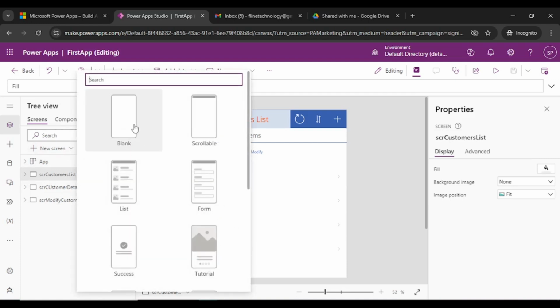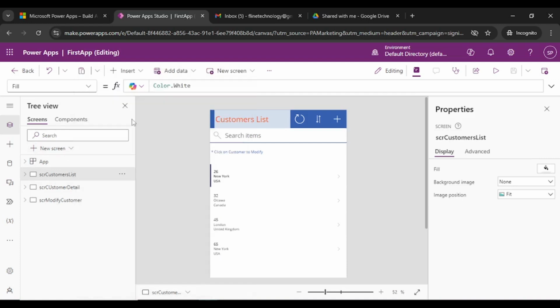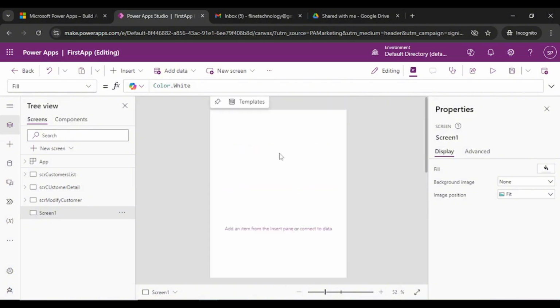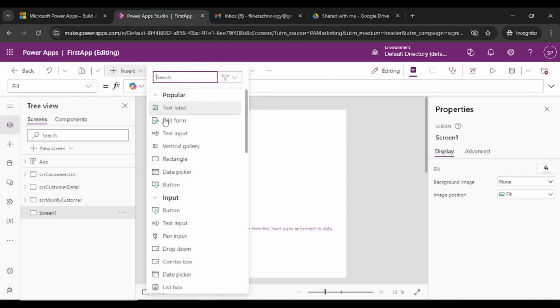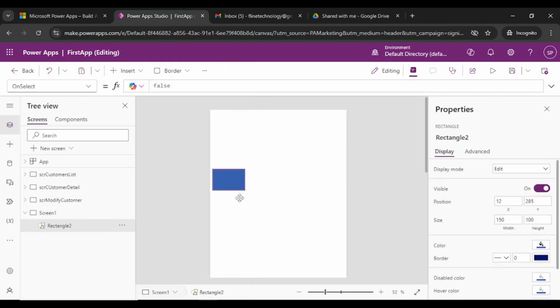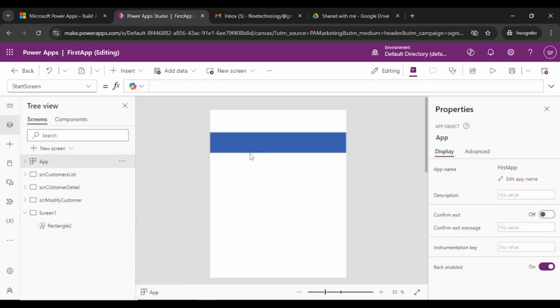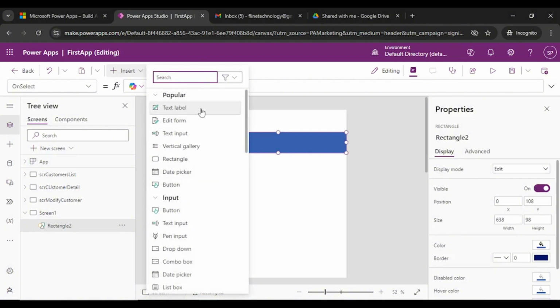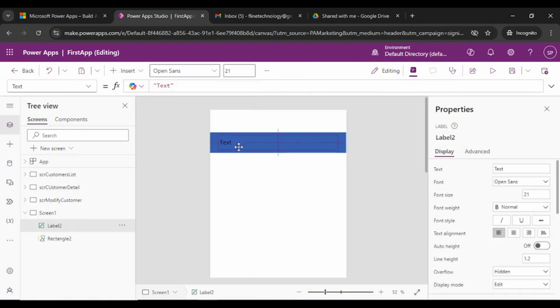So let's create a new screen. We want a blank screen, and let's pick a rectangle. Kind of, so let's print a label, say login.